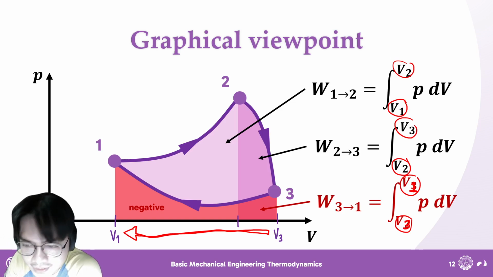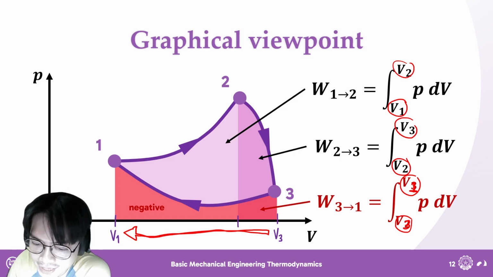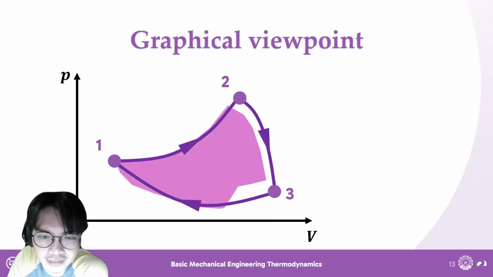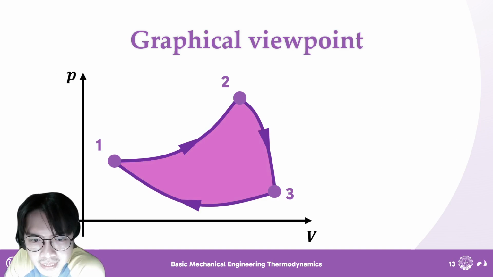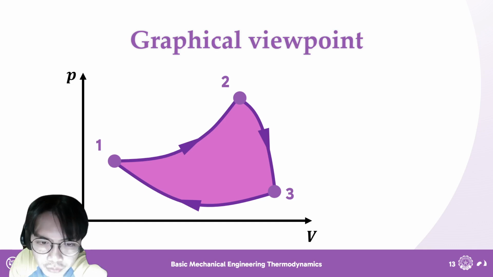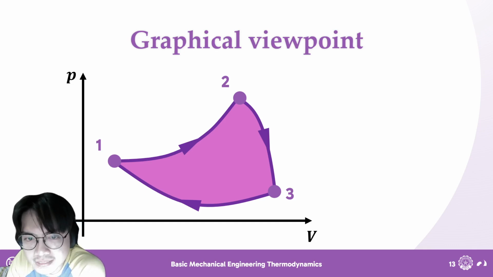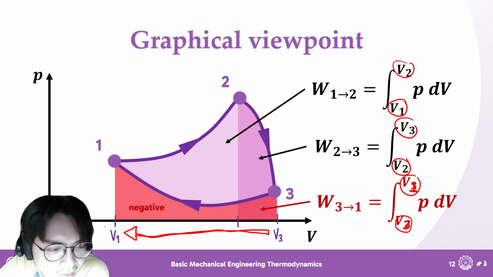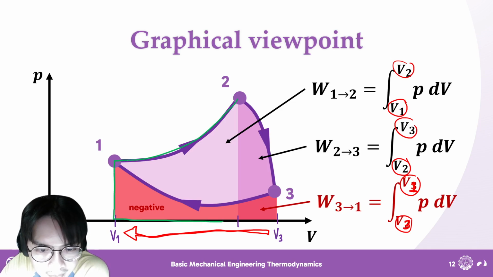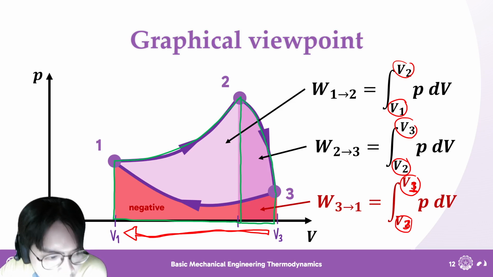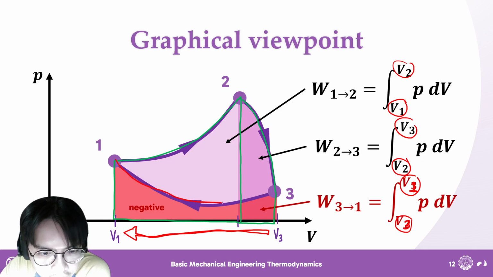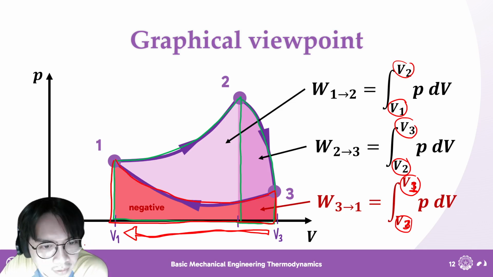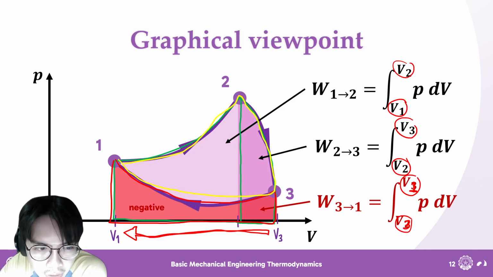And now, this is something that I found so cool when I was making this PowerPoint presentation. But look, now what happens? If you just see the area enclosed by this shape, that will just mean that it is the sum of these three works. Earlier, we were saying that I will add this area to my total. And then for the second process, I will add this area to my total. And then I will remove this area from my total. What will be left? The thing that will be left will be this triangle or triangle looking thing.